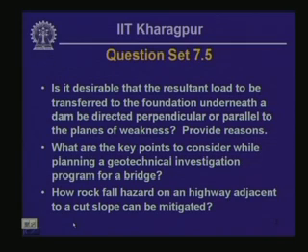Now the third question that was asked was on how the hazard to a highway adjacent to a cut slope can be minimized. We talked about several different procedures in our previous lesson. Now the first one was that we have to have a protective barrier. For instance, we could have a fencing on the upper portion of the cut slope like this.